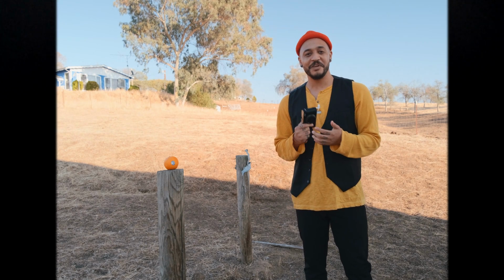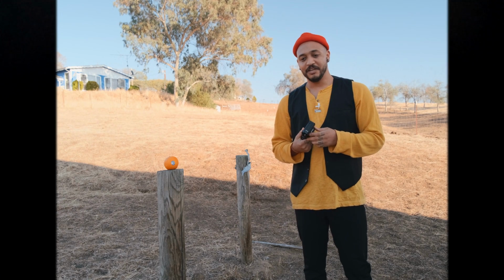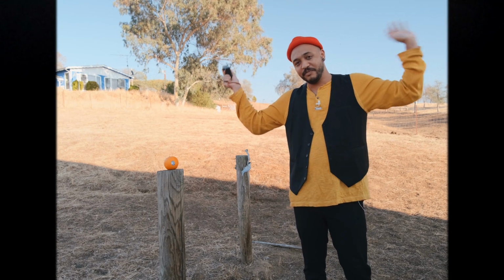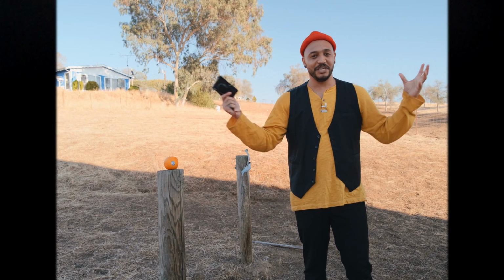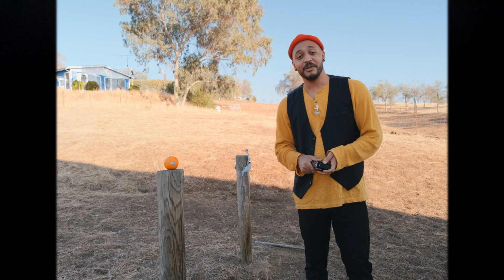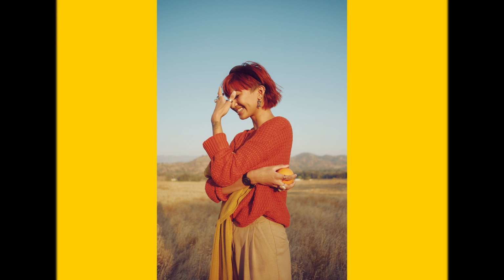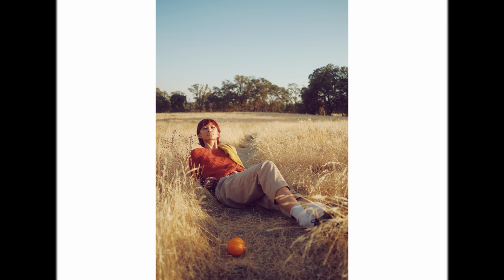It does look kind of weird to see a huge 50mm or a 70-300 or whatever, because the camera is very tiny and it's just such a big lens. It just looks wild. But the second thing I do want to talk about is image quality, and oh my god, it's just amazing.